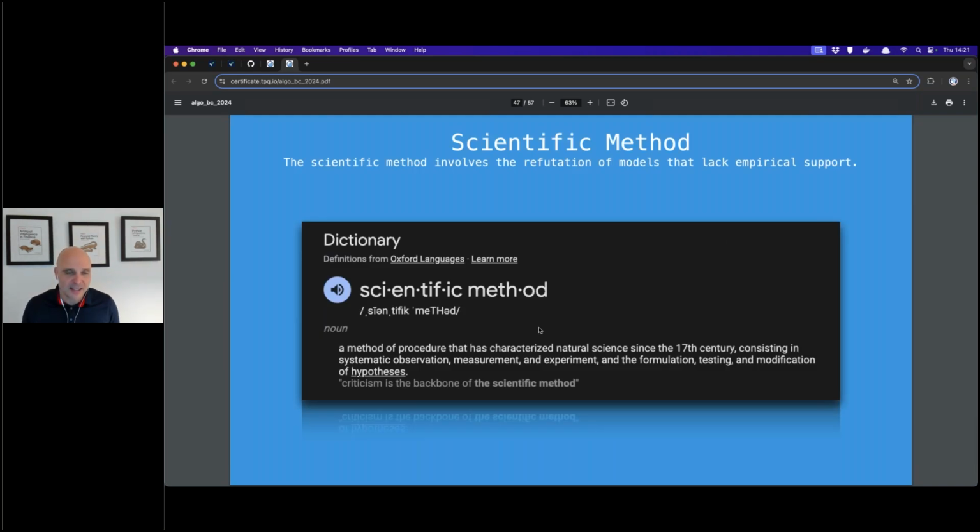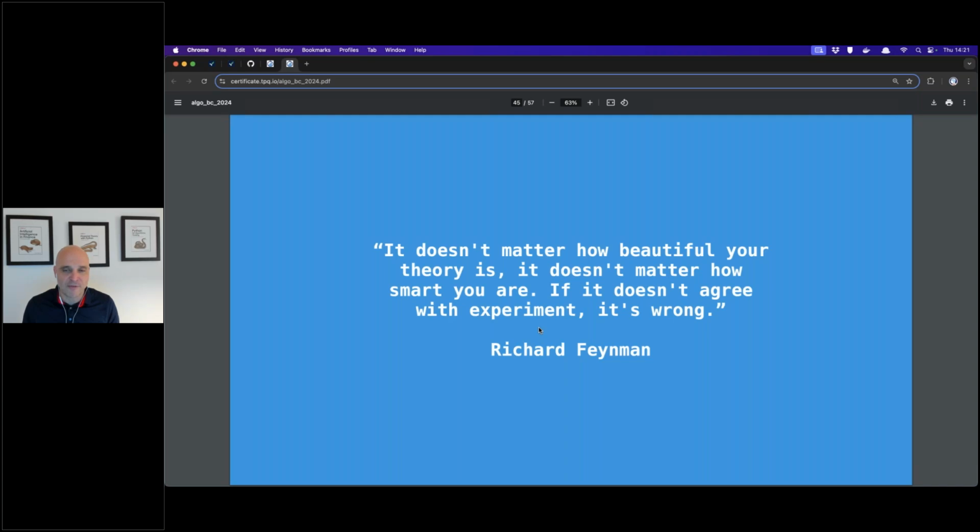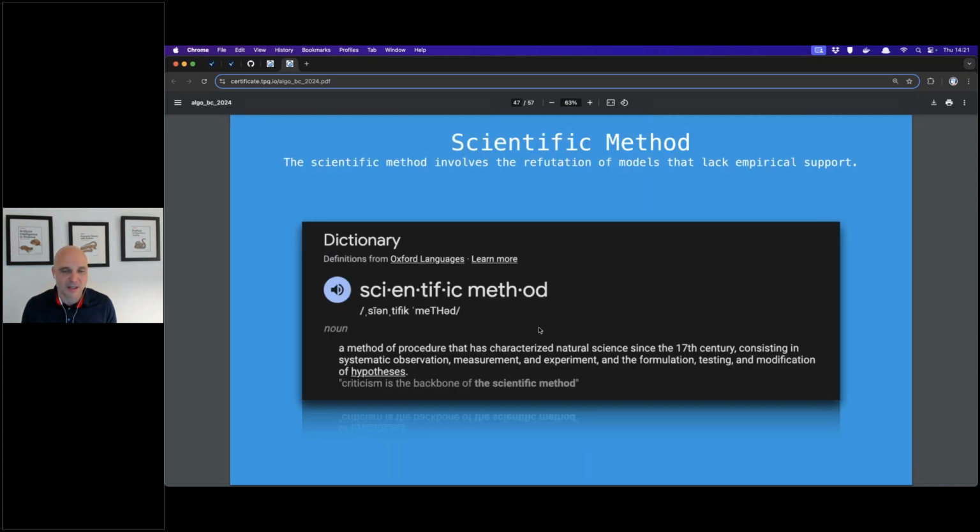In that sense, related to the quote by Richard Feynman, right? This is about, lastly, what is called the scientific method, a method of procedure that has characterized natural science since the 17th century, consisting in systematic observation, measurement, and experiment, and the formulation, testing, and modification of hypotheses, right? And then there's a quote: criticism is the backbone of the scientific method, right?